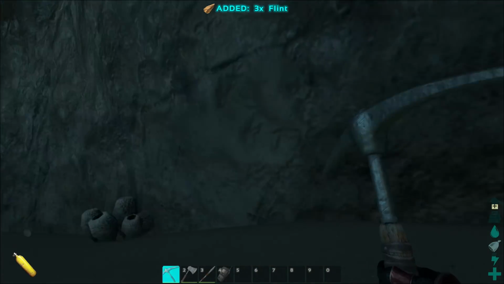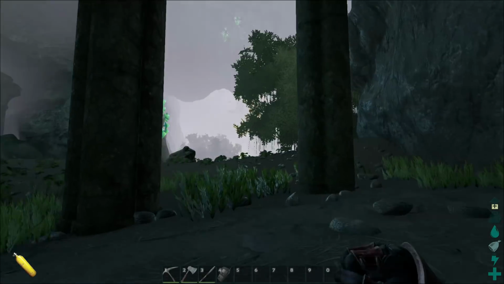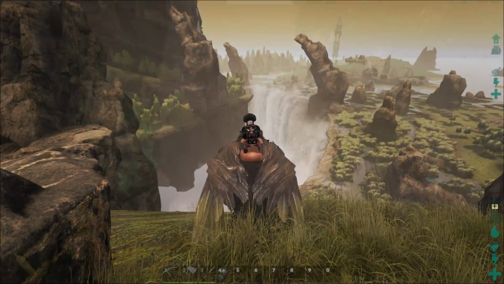So this definitely is going to be a spot where you're going to want to bring resources in, because you're not going to be able to get metal and stuff down here. But anyway, this was number 4. Why don't we head into number 3 in the countdown?